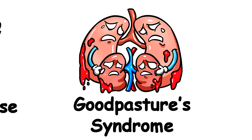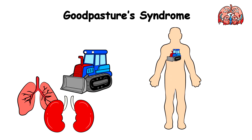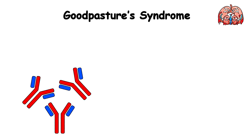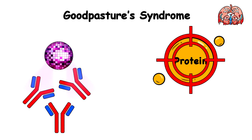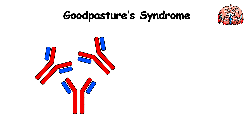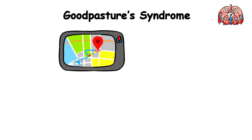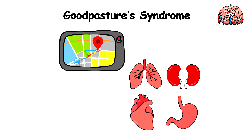Goodpasture Syndrome. If you have Goodpasture Syndrome, it would feel like a tiny bulldozer magically appeared inside your body and went crazy tearing down your kidneys and lungs. What happens is your antibodies begin to attack a certain protein known as collagen, which is found all over your body. But instead of attacking the collagens everywhere, your antibodies concentrate all their attacks on the collagens in your lungs and kidneys — as if your antibodies got their GPS coordinates mixed up and now think your vital organs are enemy territory.